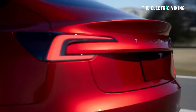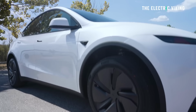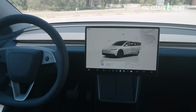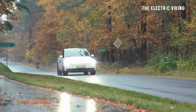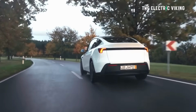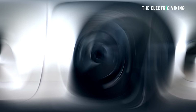Why is this car going to be important for Australia? Because it will come. For one, this new cheaper Model 3 Standard is coming from Tesla's Shanghai factory, and that's where our Model 3 and Model Y come from. All of our cars from Tesla come from there. So the Model Y Standard is already available in Europe across numerous countries, priced at around £41,000 in the UK. And we've already got prices for it in the Netherlands and various countries around Europe. It's all pretty similar, approximately 37 to 38,000 euros across Europe. It's highly likely that the Model 3 Standard will cost around 50,000 Australian dollars, or maybe just under, in Australia.